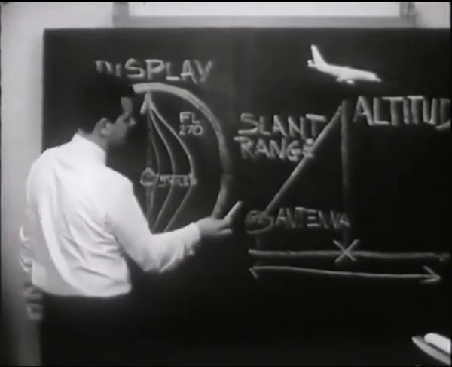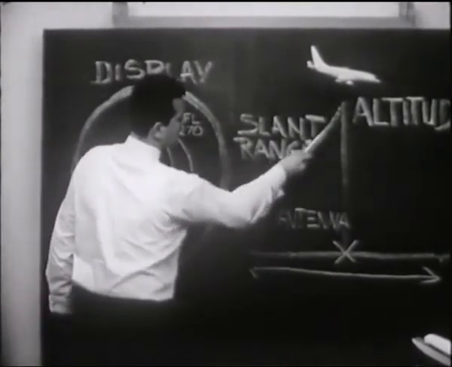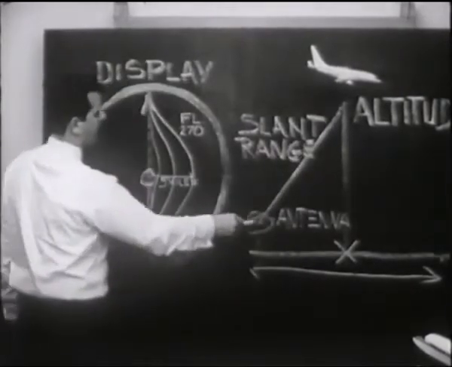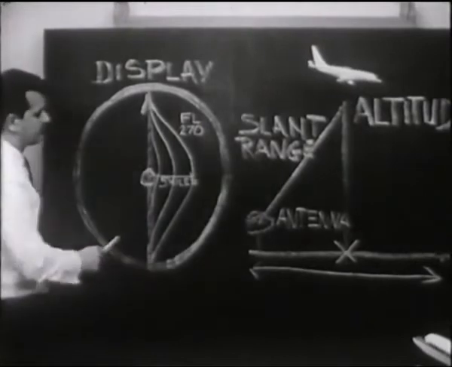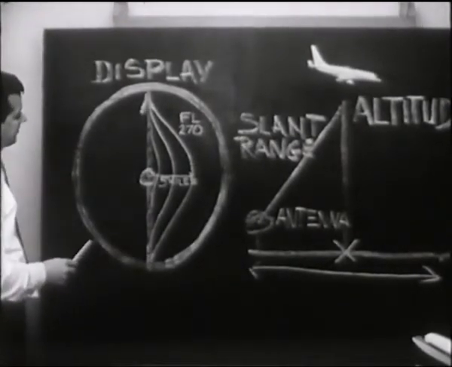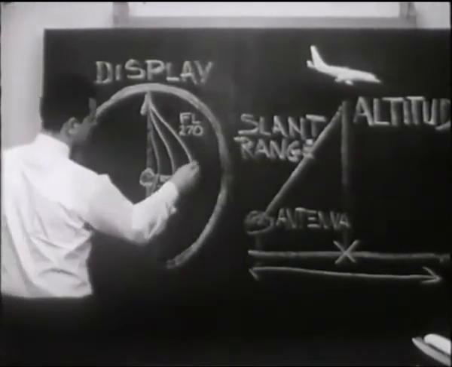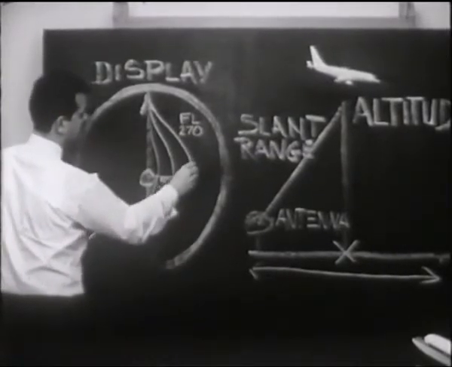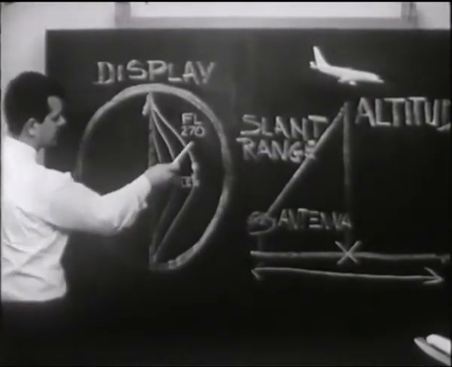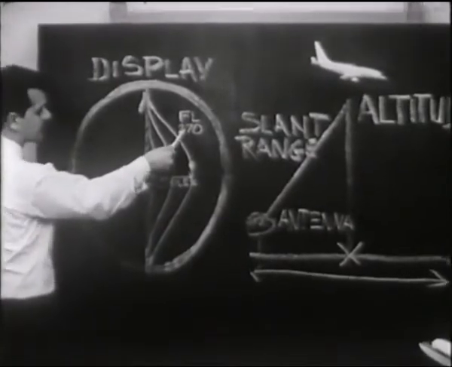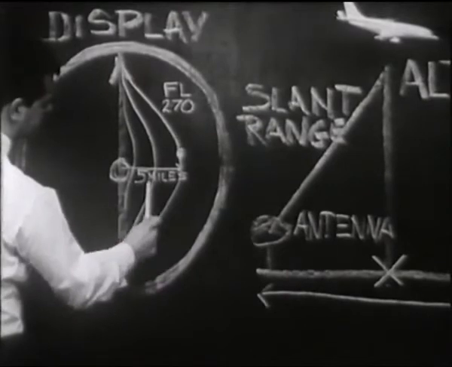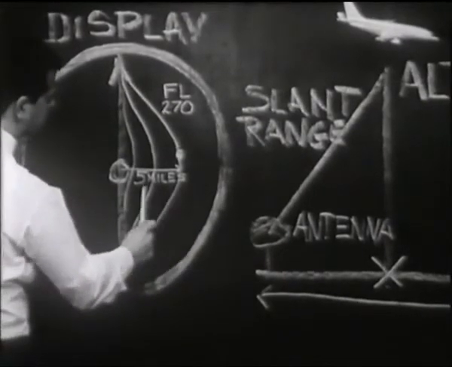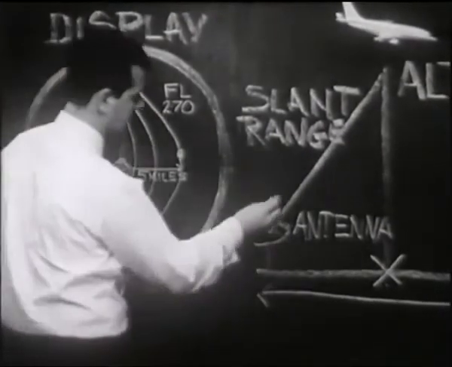The height of the aircraft above the antenna is also important. Since the distance measured is the slant distance, the display cannot show a distance which is less than the vertical distance from the ground to the aircraft. The radar blip of an aircraft flying at flight level 270 over a ground station located at sea level, for example, cannot be displayed at less than 5 miles from the antenna site depicted on the radar display.